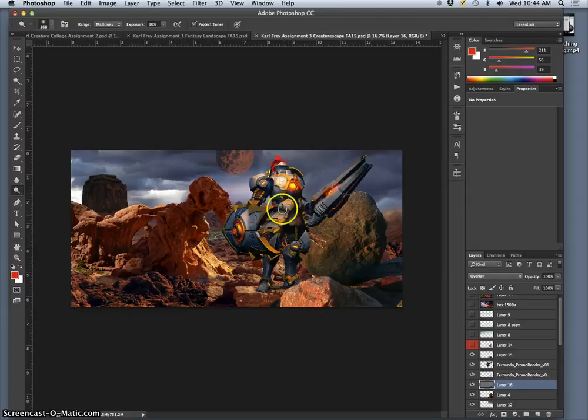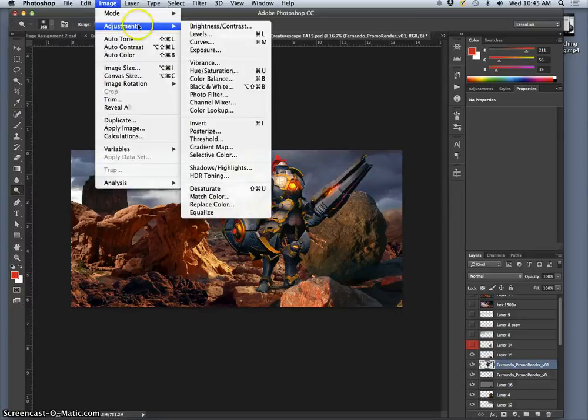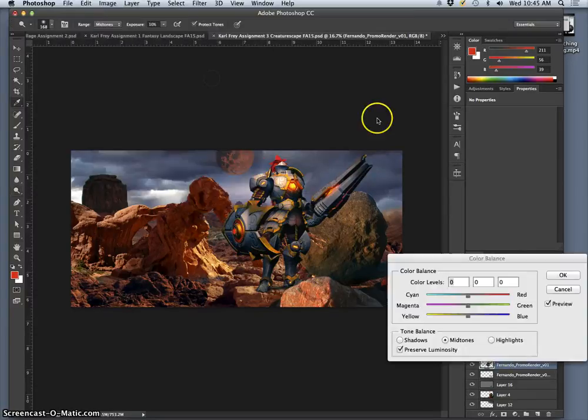Now I need to work with the color, right? Because he looks like he's lit in a slightly different temperature, more purples. So what I'm going to do is make an adjustment of his color balance, just like we've done with other elements. And I'm going to push more reds into him, more yellows, maybe a little bit more greens to counter all of that purpleness.